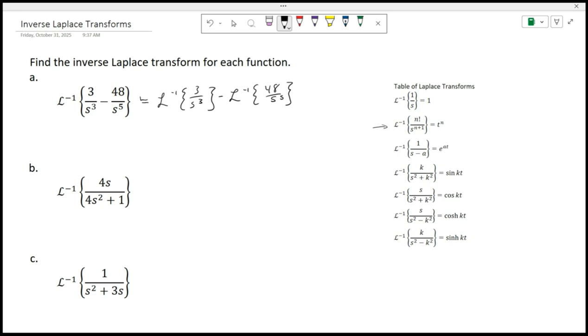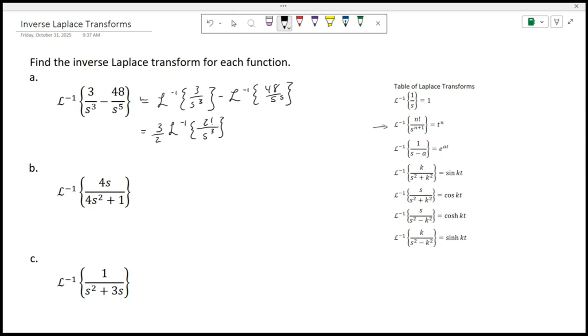So looking at the first one, if I have an exponent of 3 on the s, then that means that n is 1 less than that. It's going to be 2. And that means that I need a 2 factorial in the numerator. So I'm going to take this 3 and throw it out front, and then I'm going to add a 2 factorial to the top where that 3 was. And now I've fundamentally changed things, so I need to undo what I just did. 2 factorial is just 2, so if I also divide by 2, since I just multiplied by 2, that will undo it, and I have something that's equal to what I started with.